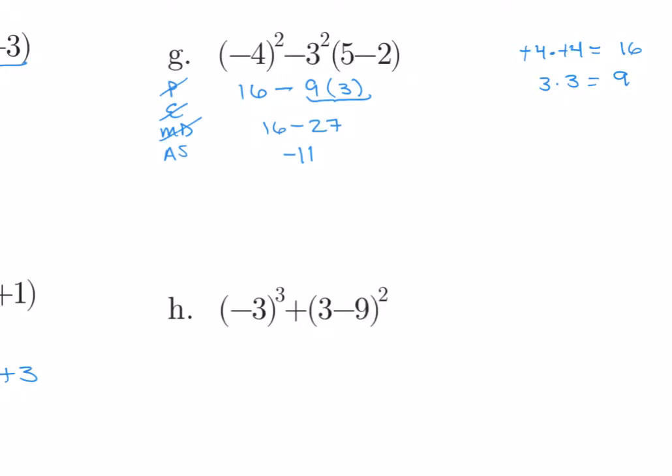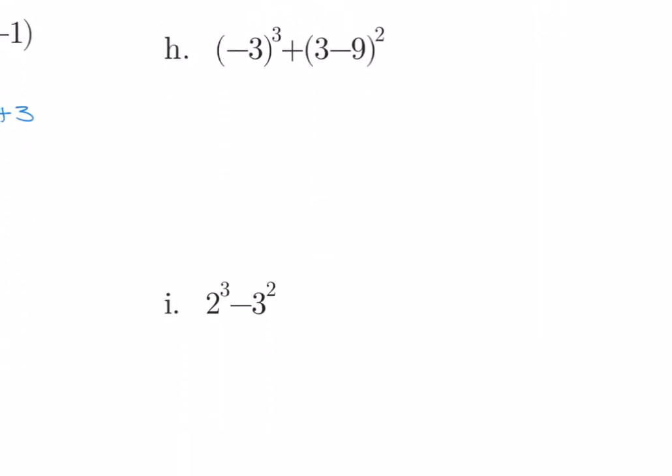All right, let's keep going. Let's look at example H. I'll try to be better about not combining steps on this one. Okay, so we want to start with parentheses. -3, I cannot simplify that, so we're going to leave it alone for now. But I can do 3 minus 9. 3 minus 9 is -6. We have 3 and -9, different signs, so we're going to subtract, keep the sign of the larger number.